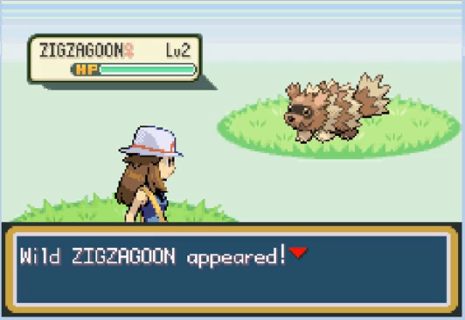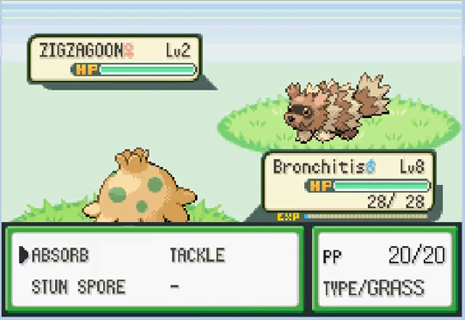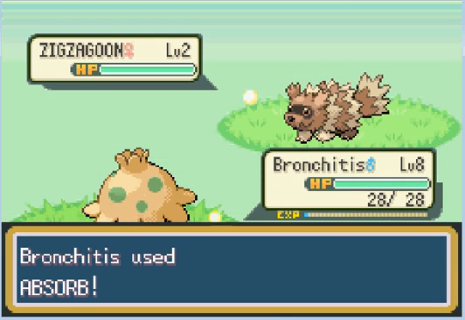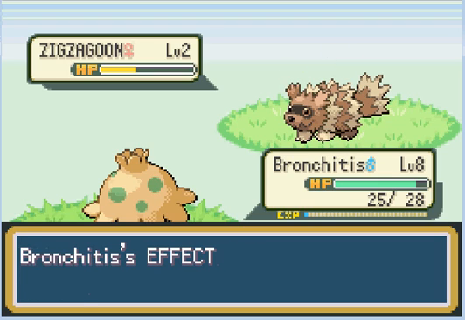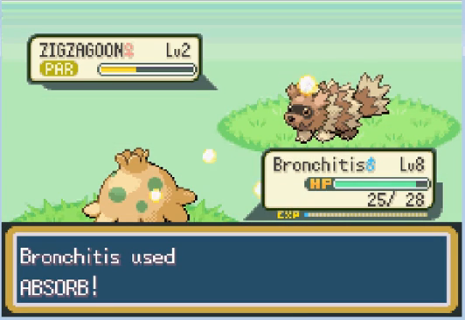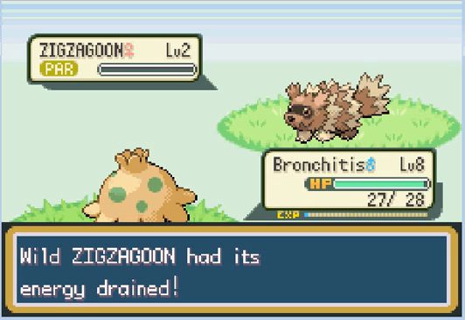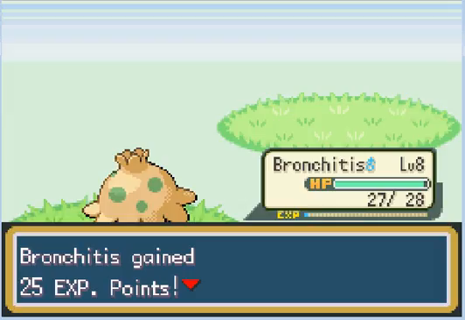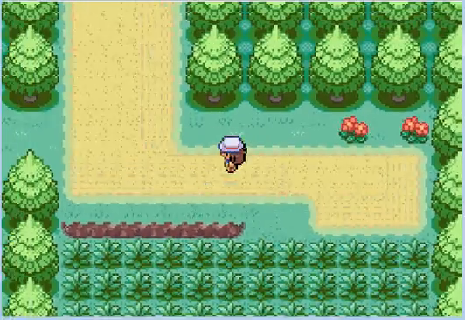Ooh, that bastard. Why the Rattata? Why? I like Zigzagoon. Bitch. Fecking Zigzagoon. Yay! Stun Spore is finally working. I really wanted a Zigzagoon. Even though I didn't know they were in the area.